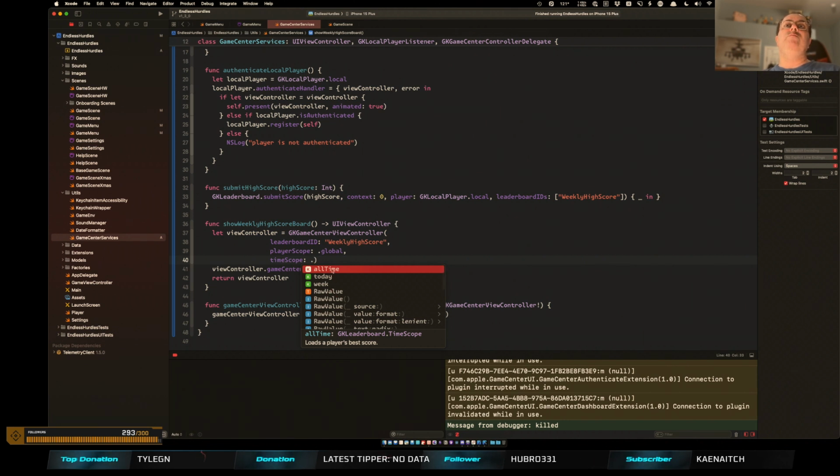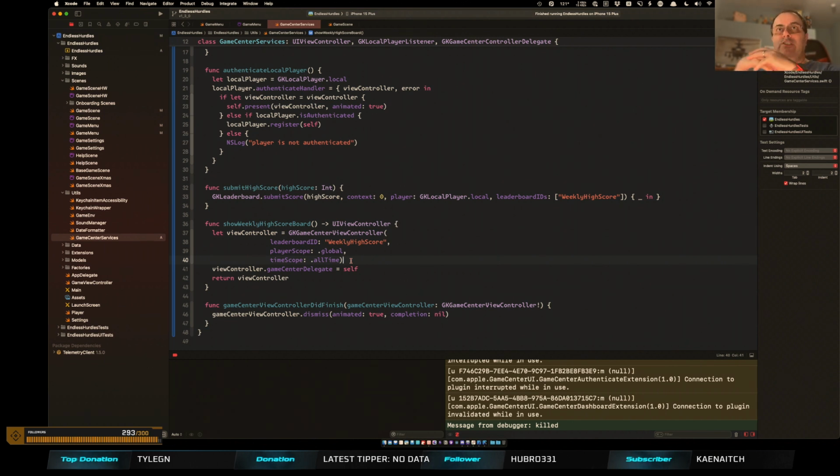The reason I'm choosing all time is because it tells me in the documentation to do that, because the leaderboard that I'm using resets itself automatically every 7 days. I'll show you this. But because it does that, I've got to set this to say, go get me, show me everything for that leaderboard from all time, because all time is only going to be 7 days, because it resets itself. Hope that makes sense.